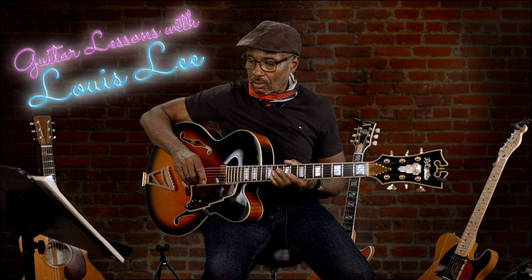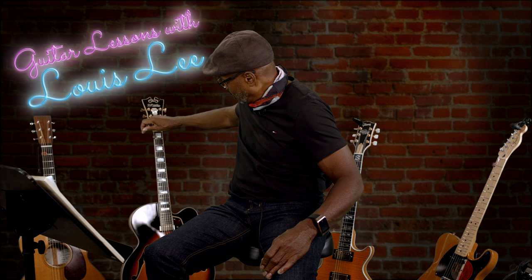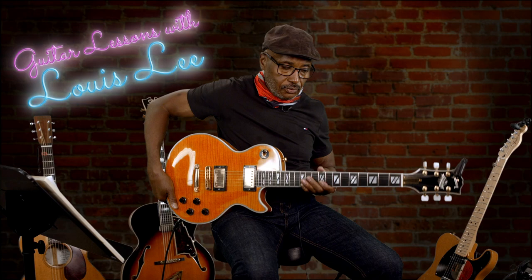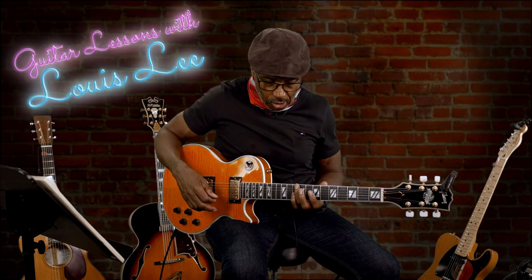Now, those chords that I just played on this other guitar wouldn't have come out like that, because I'm playing a lot of chords and I can play really fast chords on this one. But on this one I have to be careful because it's not made for that. The strings are very light, like spaghetti strings. If I play a lot of chords, I have to be careful.